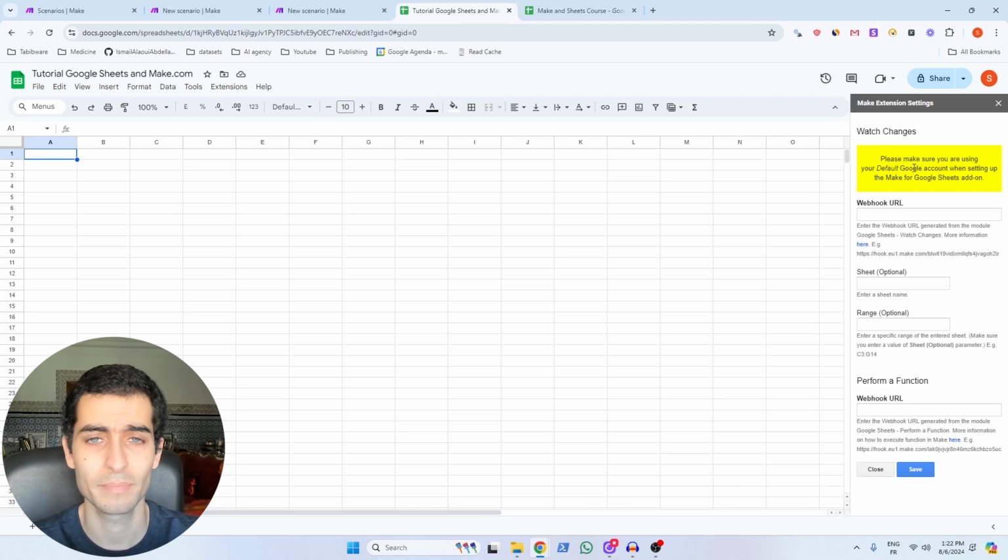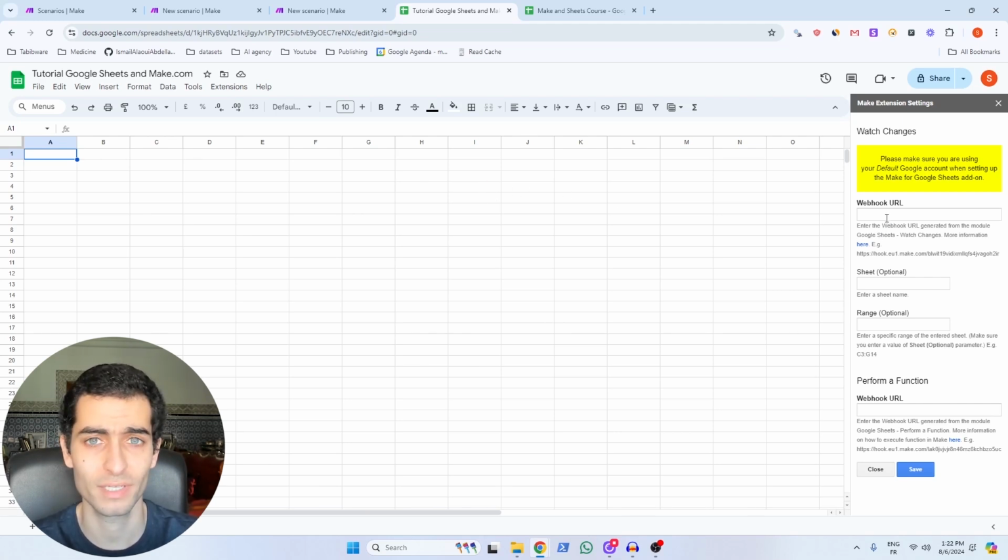Here it says, please make sure you are using your default Google account when setting up the Make for Google Sheets add-on. This just means that the same Google account should be used for this Google Sheet and the connection between Google Sheets and Make.com that you will be making when using modules. I will show you that in a moment.